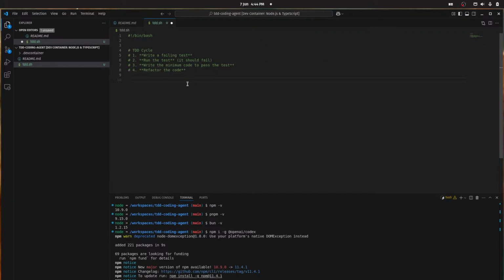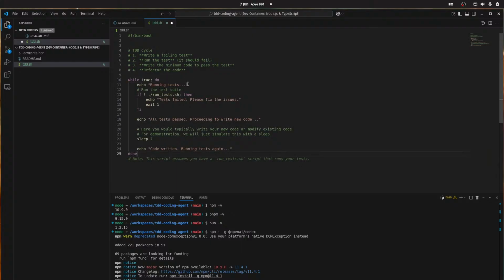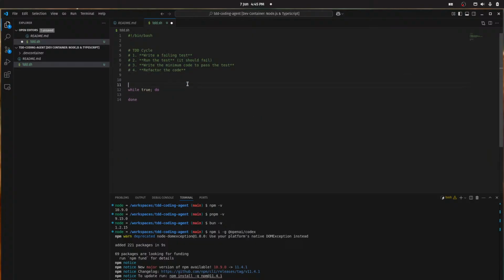Right, so while true, do, done. Okay, this is all wrong, but we can definitely use it. And this is not while true. What I would want here is while feature not complete.